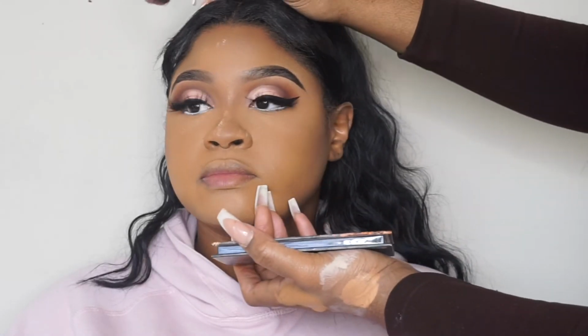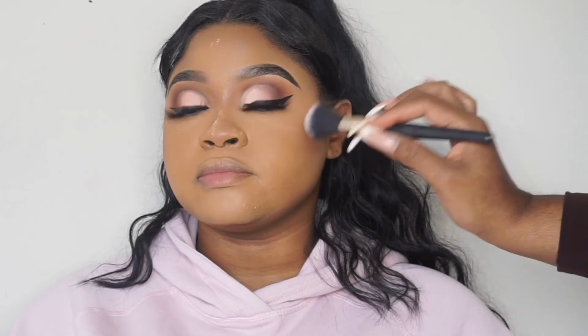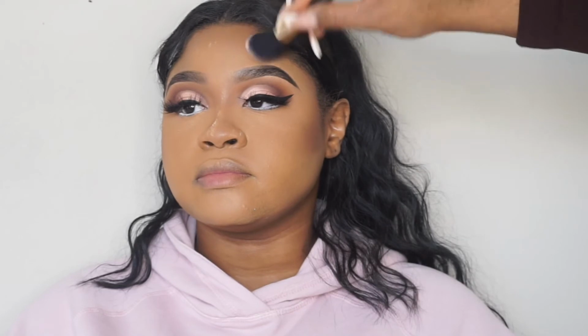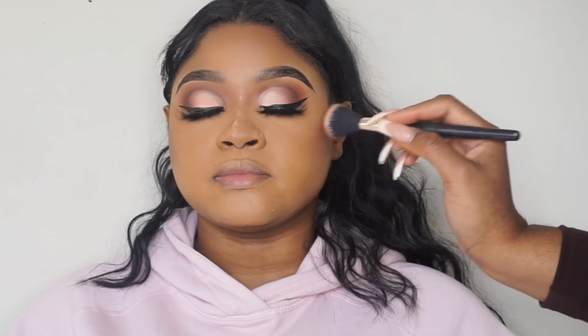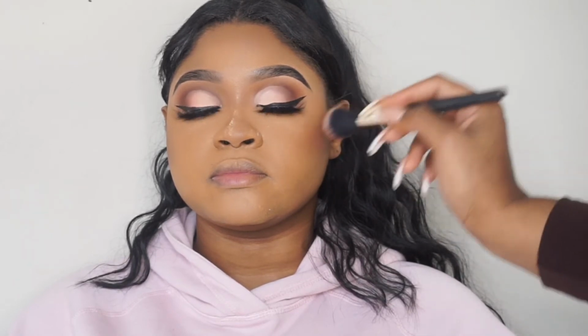So I didn't realize my camera wasn't recording when I added her translucent powder. So basically the translucent powder I used was the Anastasia color in the color banana. And now I'm just going in with the Black Radiance palette, the medium dark palette. I'm using the contour shade that's in that palette. And then I'm gonna go in with the blush from Juvia's Place palette called Zane.